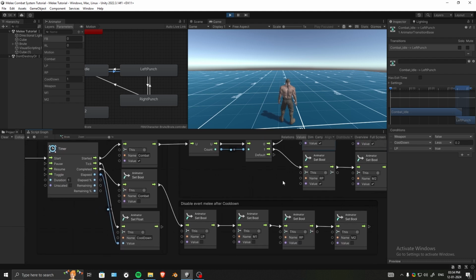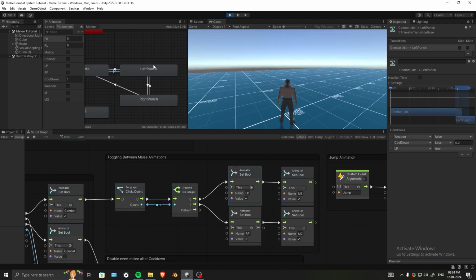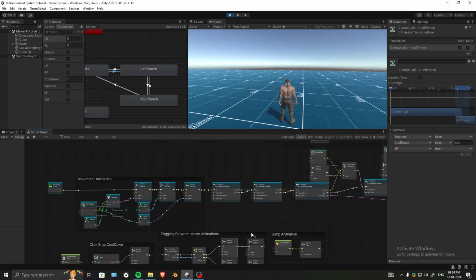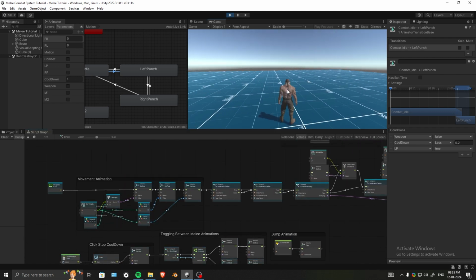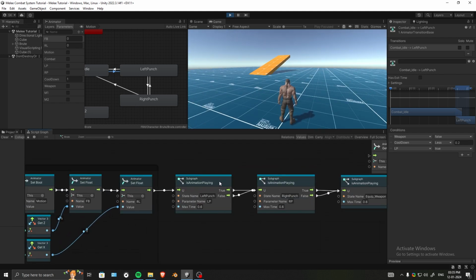Now after setting it true, and after playing that whole animation, I want it to be set to false. So how do you check if your animation is playing? I have created another super unit for that. As you can see, let me just show you.